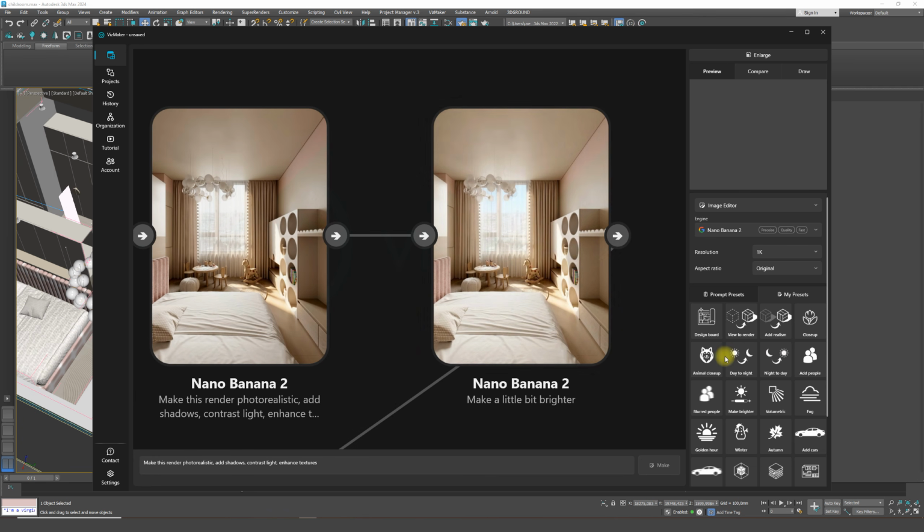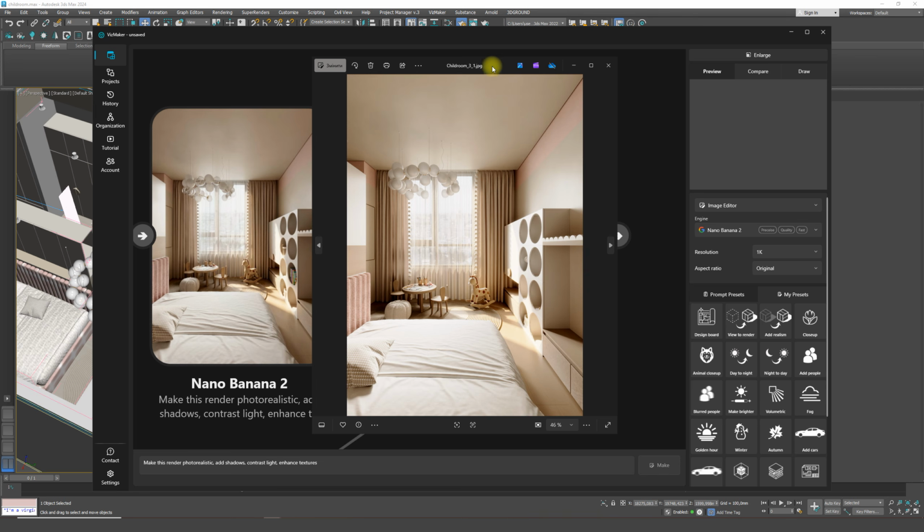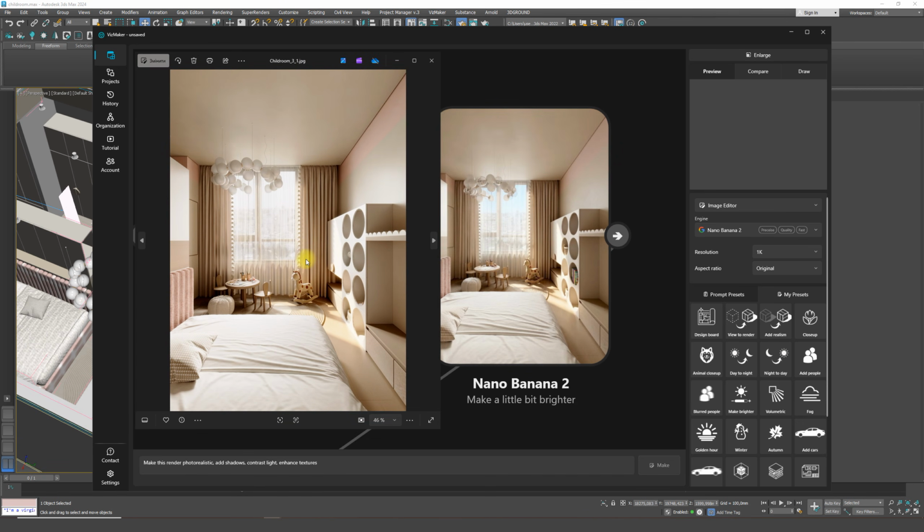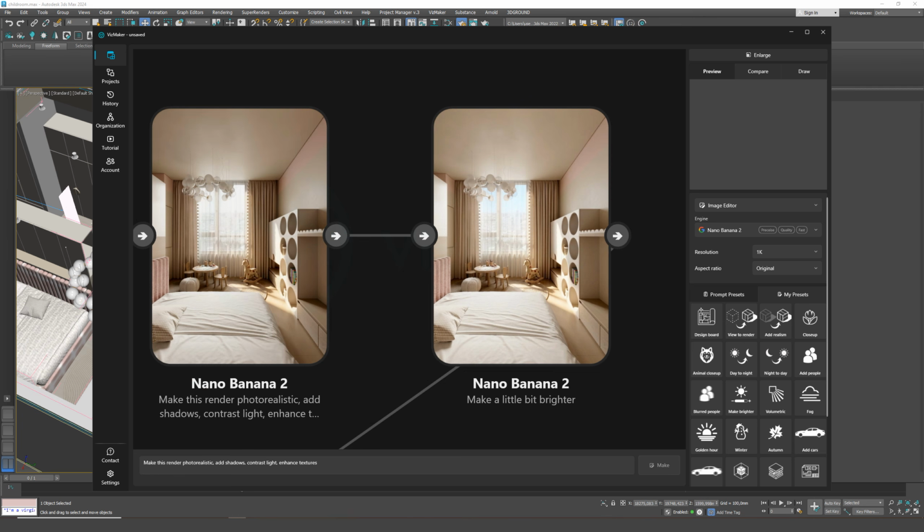After that, I recreated this effect in 3ds Max. The result was very close to what the AI suggested, but I didn't like how the shadows looked. They felt too dark and slightly overcrushed. So I refined the setup and built an alternative lighting scheme, still with contrast, but softer and visually more refined. This way, you can quickly generate multiple lighting variations and choose the best one.